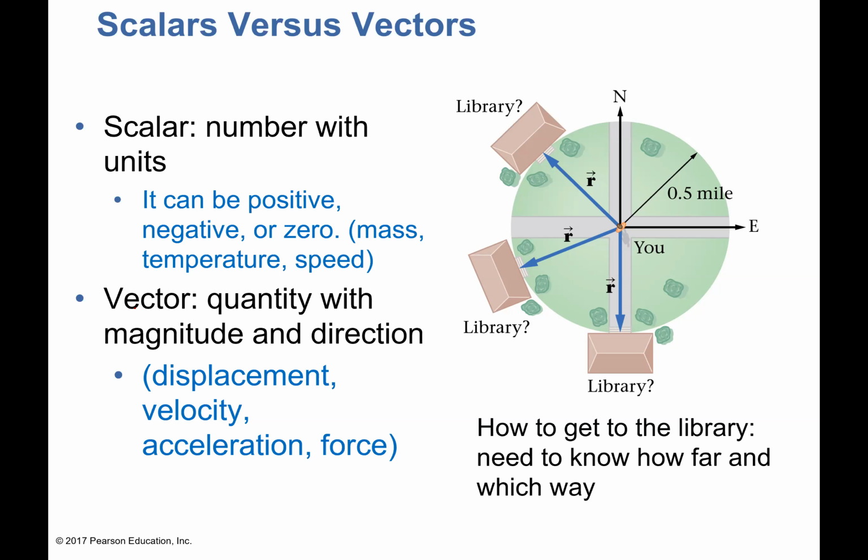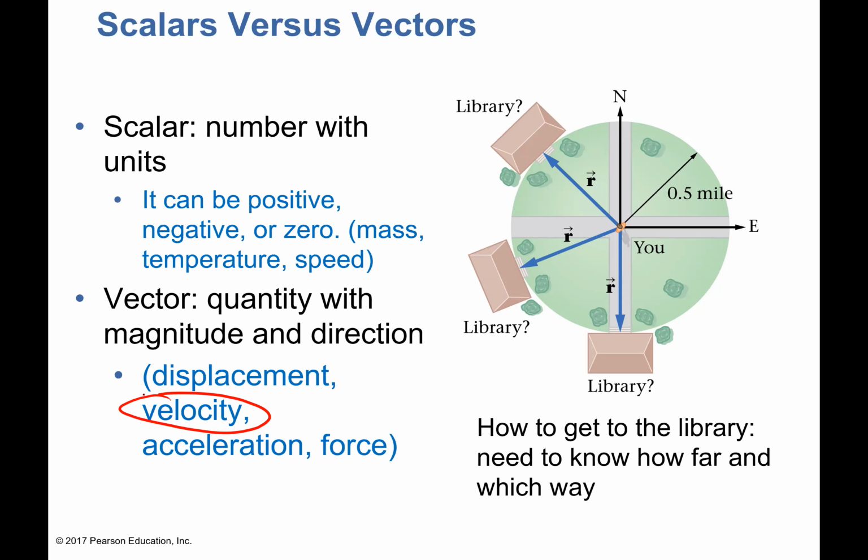But if I want to tell you a vector quantity that tells you how fast I was moving and in which direction, I have to also include a direction in that information. So for example, if I tell you I was driving 30 meters per second heading north, now I'm giving you a vector. And that's this guy over here, velocity. Velocity is how fast you're moving and in which direction.